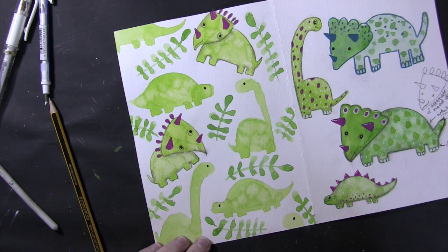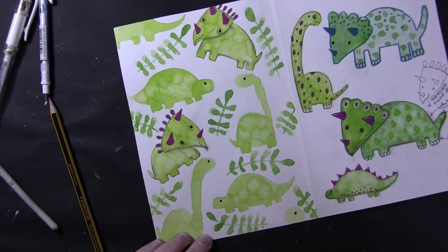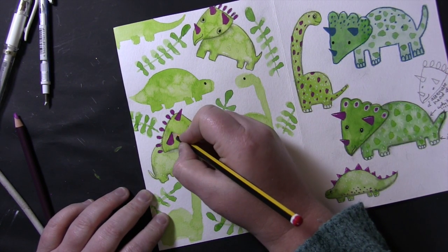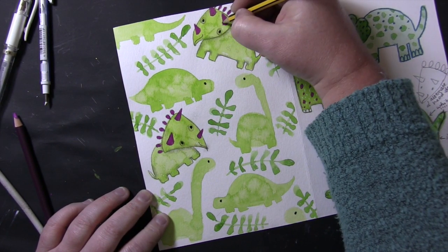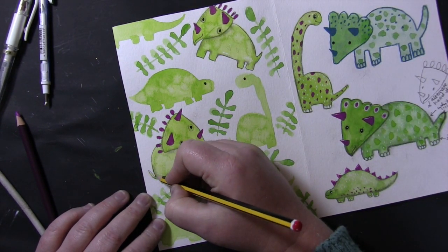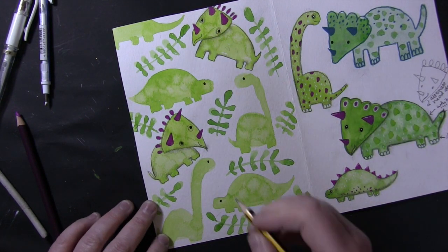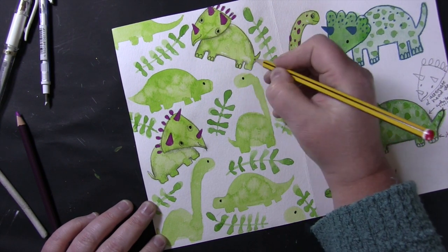And then the next thing that I think I'm going to do is check that I've got a nice outline everywhere. And I may put a little outline on those horns so that they've got a pencil outline as well. Check that I've got a nice line and that I'm happy with those. And I'm going to pop in the little toes, so two or three little curves, a bit like drawing a letter M.